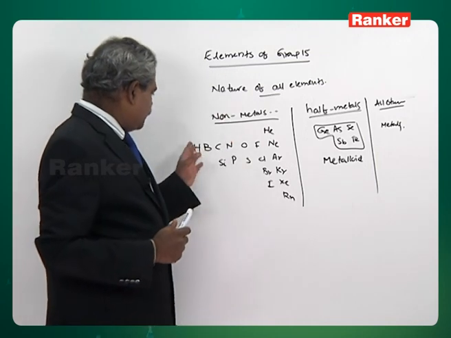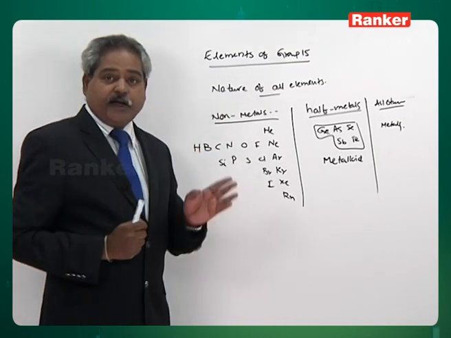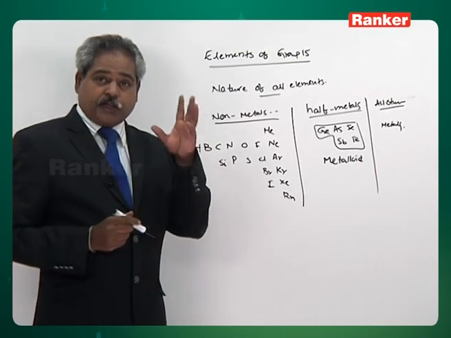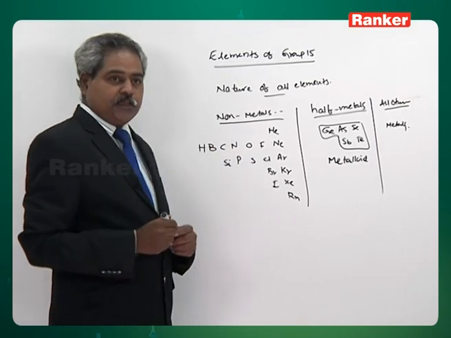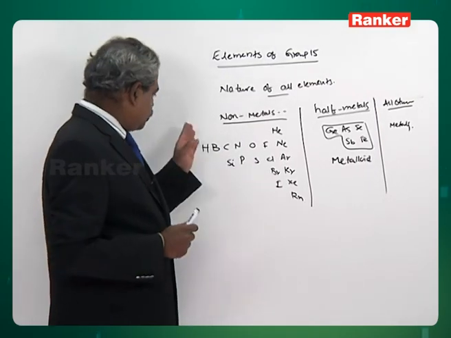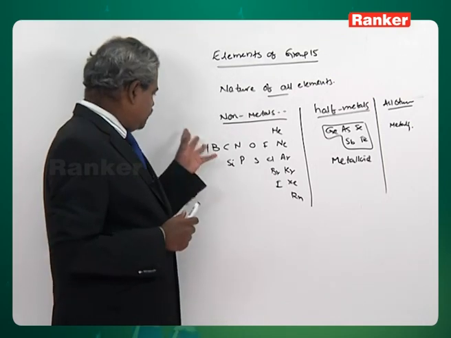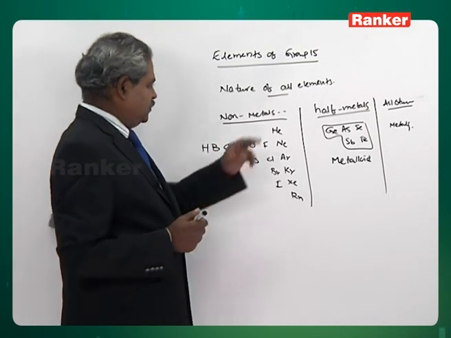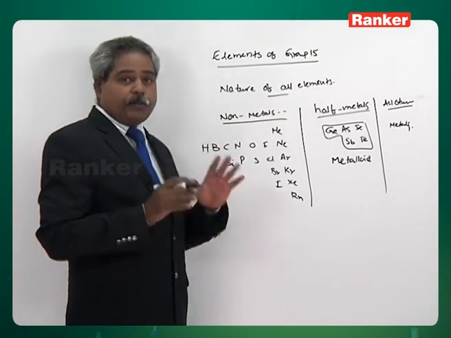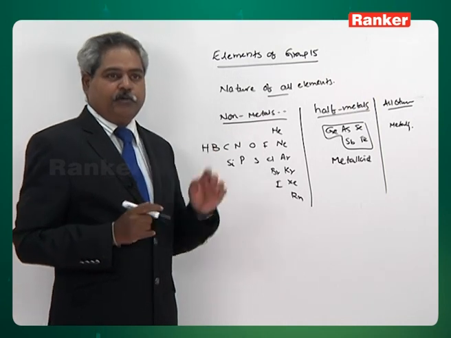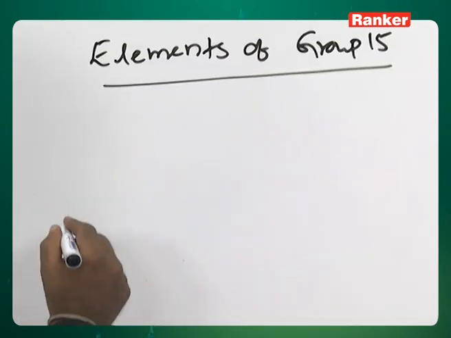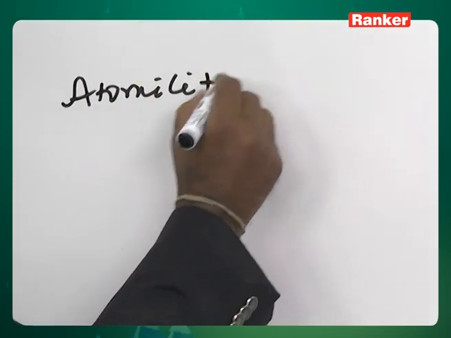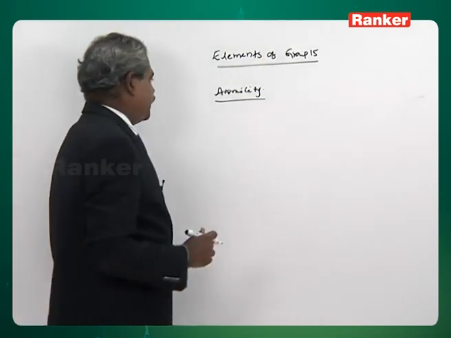But then why did I classify boron and silicon here? The IIT JEE syllabus itself classifies them as non-metals. Preparation, isolation, properties of the following non-metals. The very first chapter of inorganic chemistry starts with boron and silicon. So the JEE syllabus itself classified them as non-metals, and no harm if we also treat them like that. I'm only giving you a broader idea. I'm not telling you anything pinpointedly about each and everything. Nature of all elements. Then atomicity. It's once again important. Atomicity of all elements.